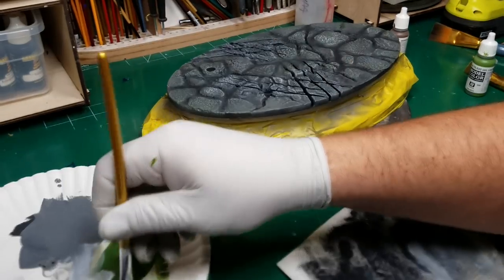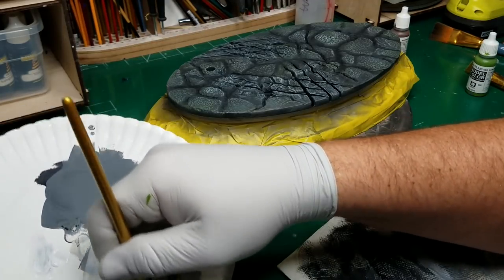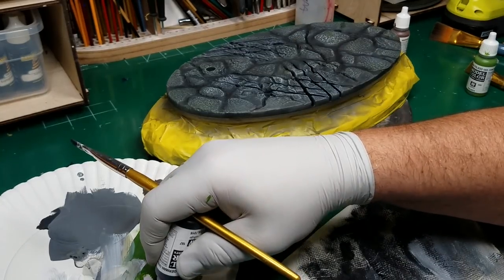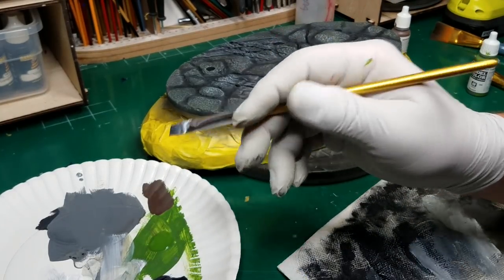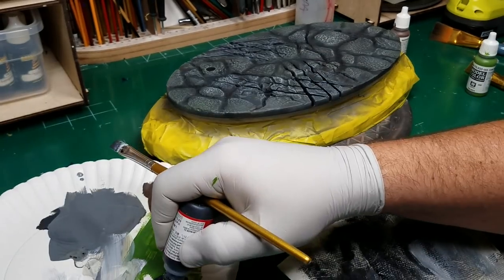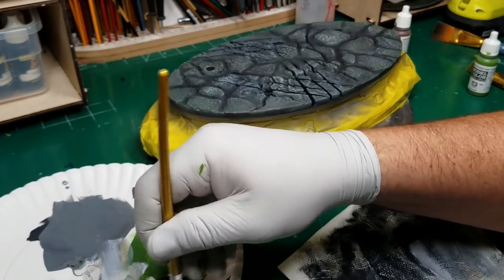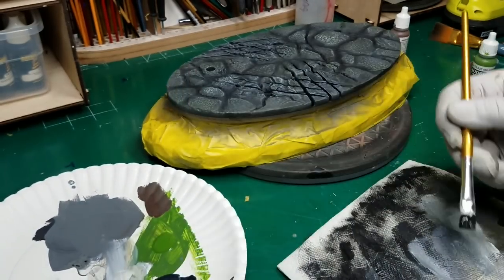And now I'm seeing that I may want to go back in a little bit more. It's German gray. Black. It's looking really nice on camera. It's not so punchy in person. I want what I see on camera to be what I see in person.